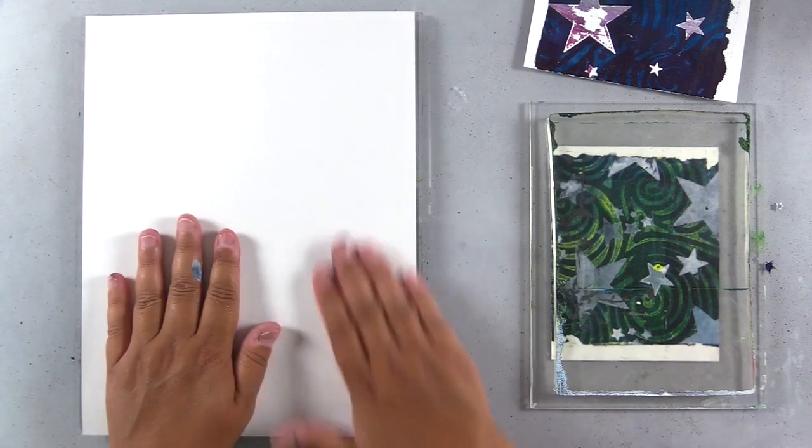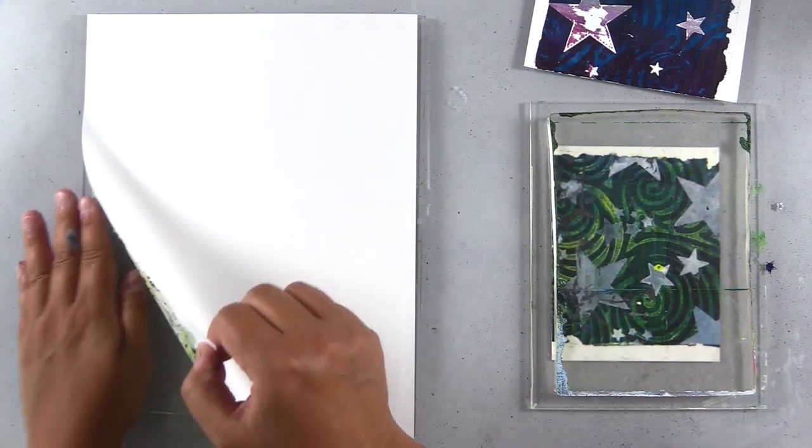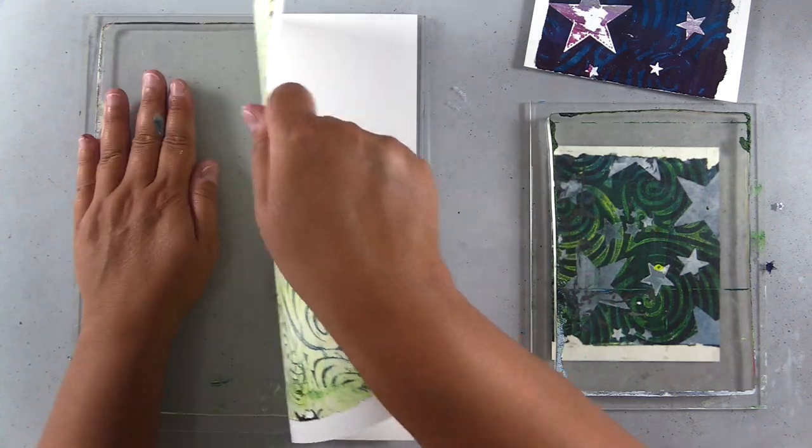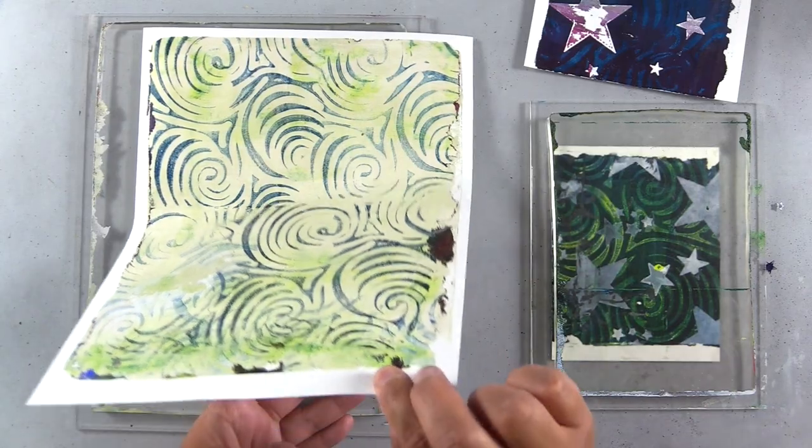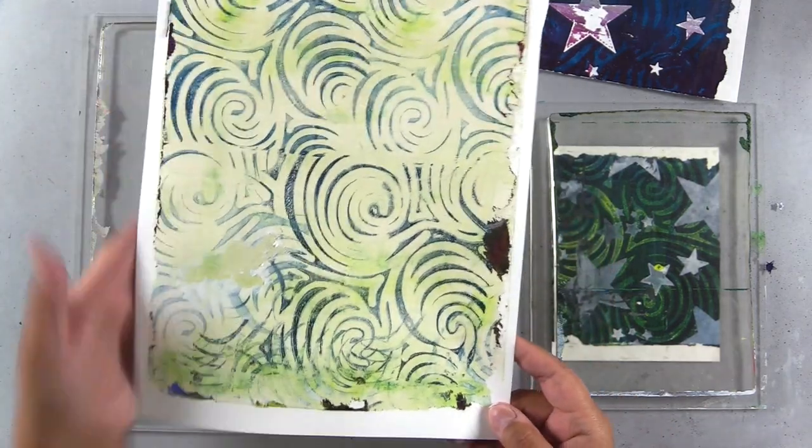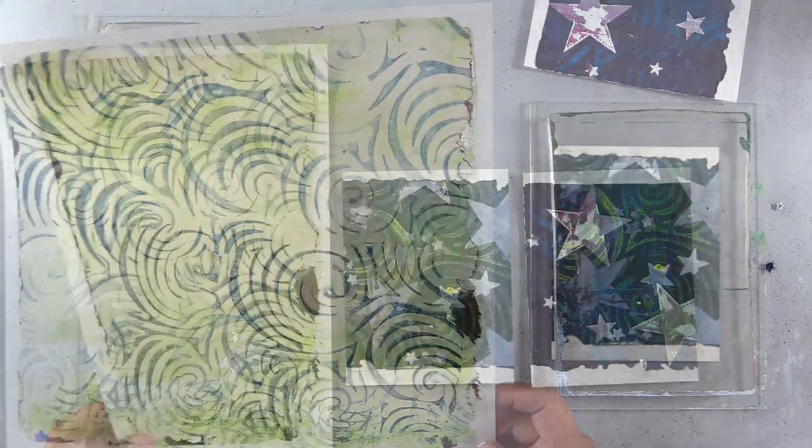So this is a good way to get all the extra bits off your plate, but if I have any leftover paint on the plate, I just leave it there. Even if my next round of gel printing isn't for weeks down the road, I just leave that extra paint there. Now if you get parts that don't pull up and you really want to pull everything up, then just let it sit for a little bit longer and you'll probably be able to pull it up. So I like all those dark kind of edges, and this'll be a cool background for another card.